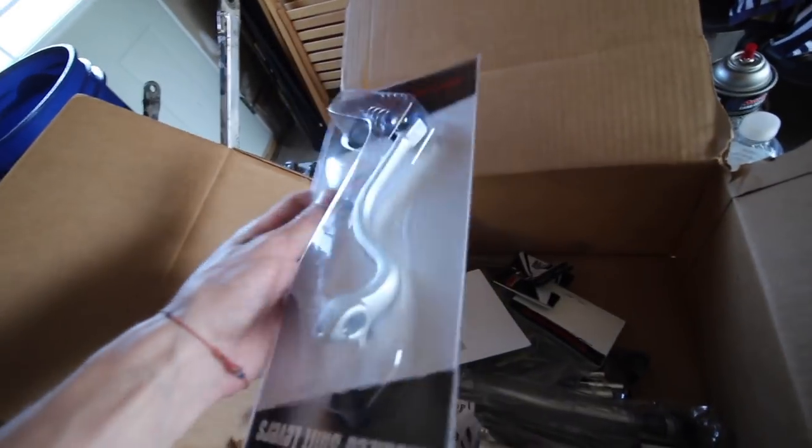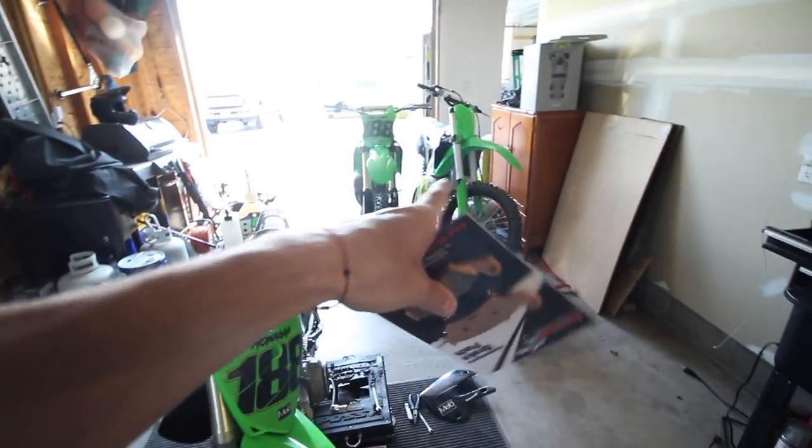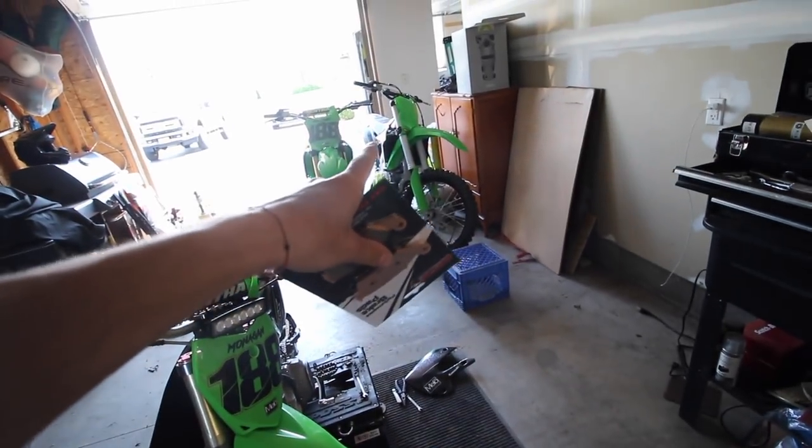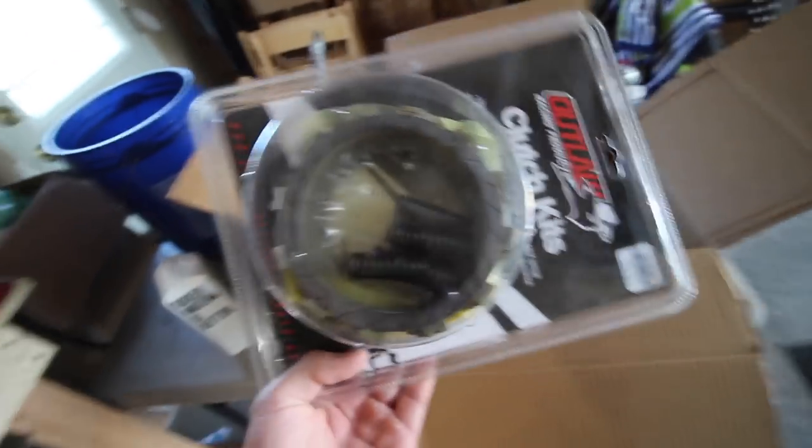We got another blue shifter because the other one's stripped out for the 125. I got front brake pads for my 250F because those are shot due to the fork oil getting on them and they don't really lock up anymore. So we got some new front brake pads, once I change those seals, like new fork seals in there. I got a spare clutch for the 125 because I know it's inevitable that I'll have to change that soon. So I got a new one of those.